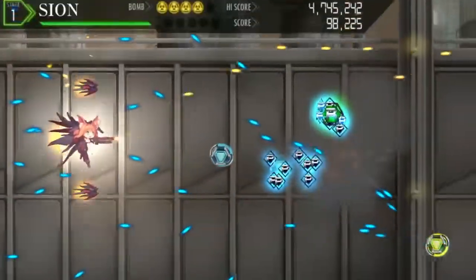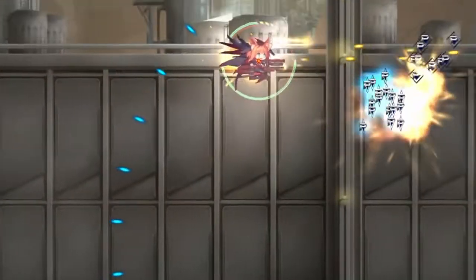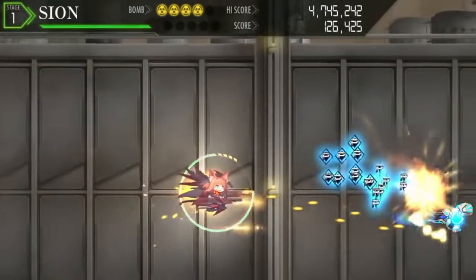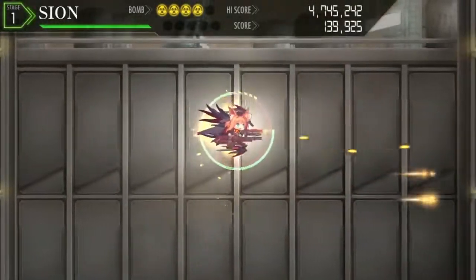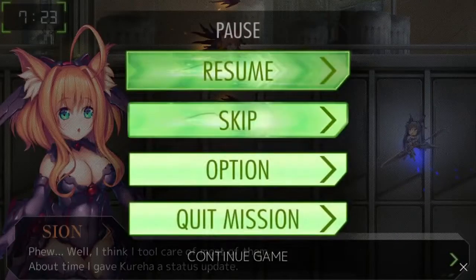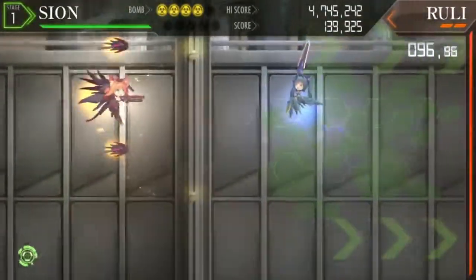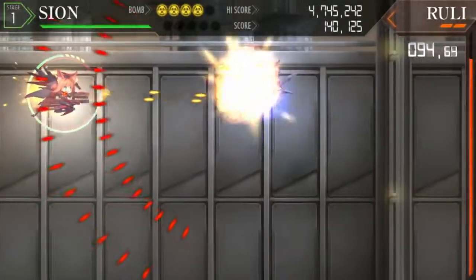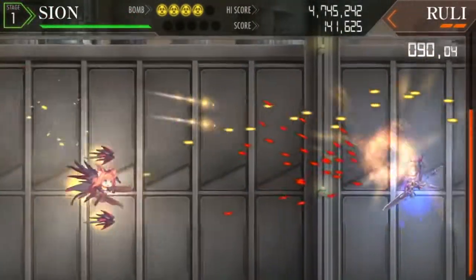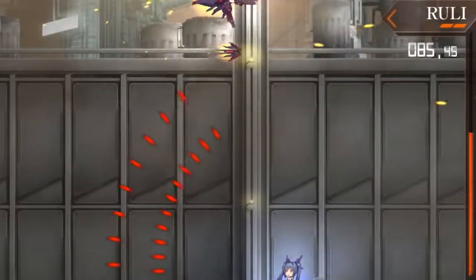As far as scoring is concerned, as that's usually a rather big part of a bullet hell, as you defeat enemies, they'll drop these point power-ups, and there are also a few different colored enemies that will drop other power-ups as well. There's also points for grazing enemy bullets. If you're grazing within a relative range of your core, then you'll get bonus points for those bullets that you graze. And that's it for the scoring.